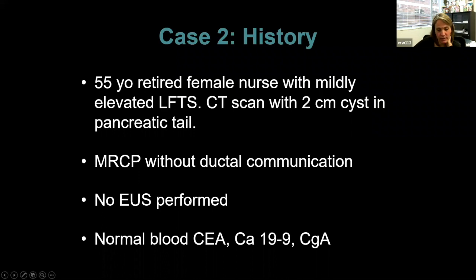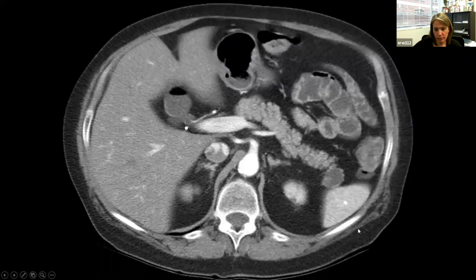She did not get an EUS because of the location of the cyst, which I'll show you in a second, very far to the patient's left, where the window for aspiration and imaging is actually quite limited for the endoscopist. She had normal serum tumor markers and no family history suggestive of either familial adenocarcinoma syndrome or a neuroendocrine tumor syndrome. So here is this latest cyst way out here in the far left pancreas. You can see the pancreas parenchyma itself appears quite normal, and the cyst is nearly abutting the splenic capsule as well. You can also see her replaced right hepatic artery coming off of her SMA.